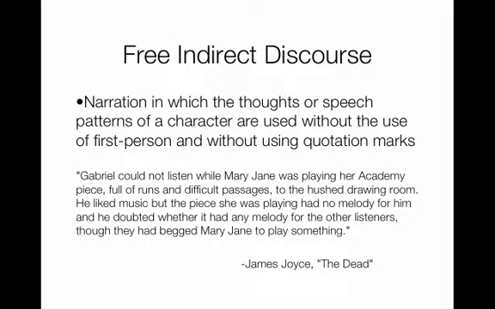So for example, Gabriel could not listen while Mary Jane was playing her Academy piece full of runs and difficult passages to the hushed drawing room. He liked music, but the piece she was playing had no melody for him, and he doubted whether it had any melody for the other listeners, though they had begged Mary Jane to play something.